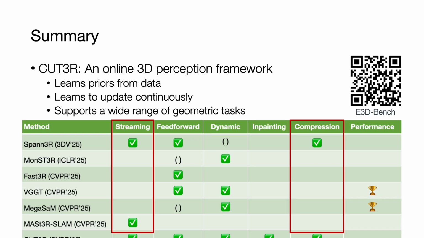These are all very exciting, and we're especially excited about our setting because we believe that for intelligent systems to operate in the physical world, they need to be able to process streaming data, just like how we are doing it. And it's also important to compress because eventually we'll need to be able to handle a very long context and continuous video input.